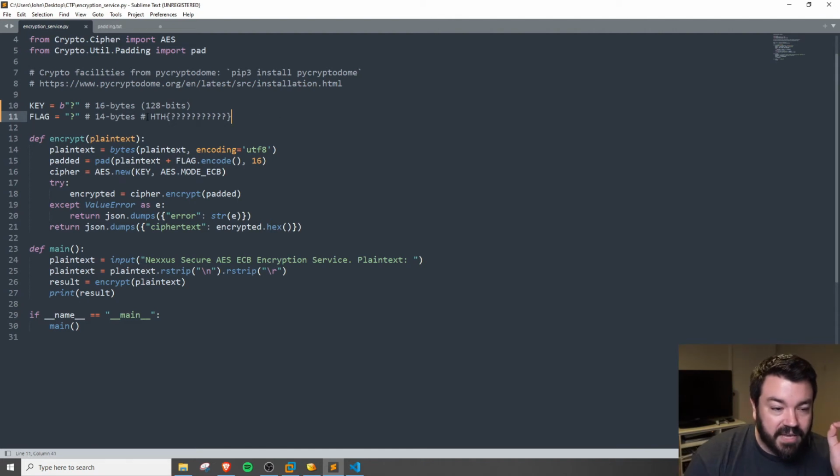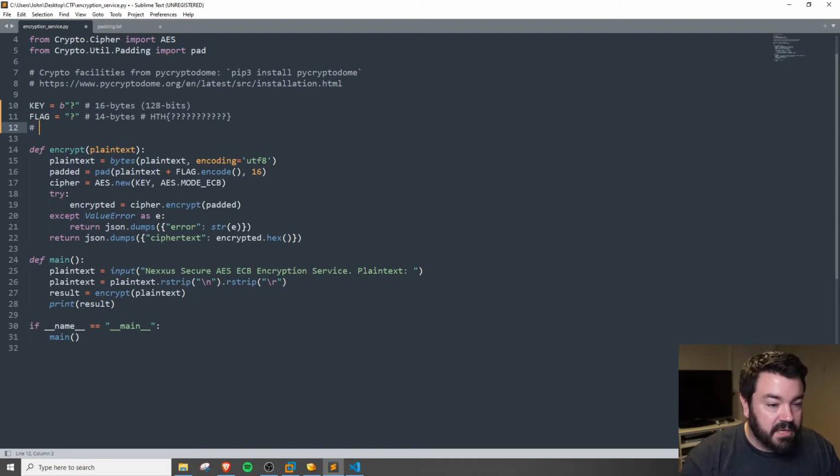So we can kind of guess what our first few characters are going to be. And even if we don't guess what they are, we're still going to be able to find it out. So we know that it's either like this, or maybe it ends up being something like this. Might be our best guess. We just don't know. There are that many characters that we're looking to solve here. So how do we do this?